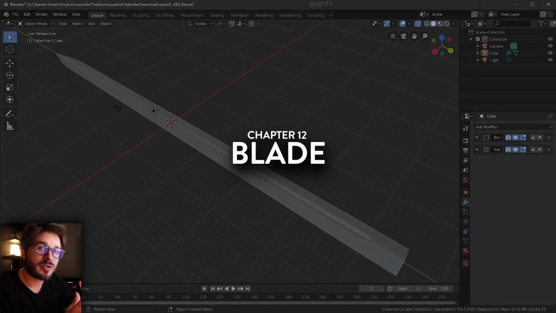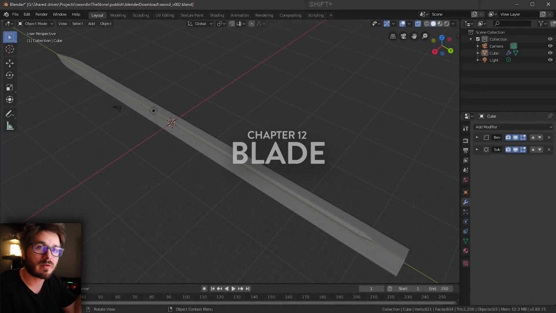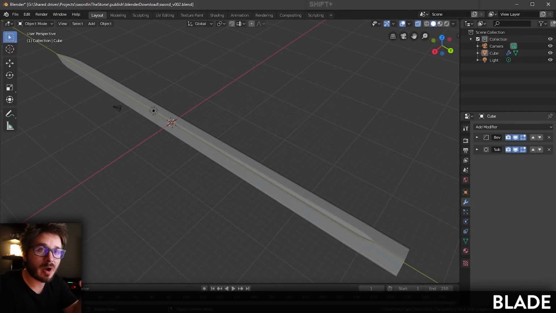All right, so in this chapter, we'll start taking a look at how to model out the sword. We're going to start with the blade and we'll work from there. This chapter will probably be the toughest chapter of this entire series, just because we're starting to incorporate a lot of the different tools that we need, and to get good at them just takes practice. So if you feel like you're struggling, take a step back and model out the gear a couple more times. And just know that if you make it through this chapter, each chapter after that will get better and better, and we'll start to level up our skills.